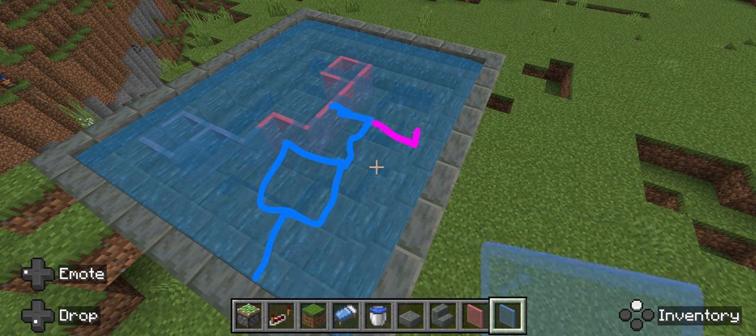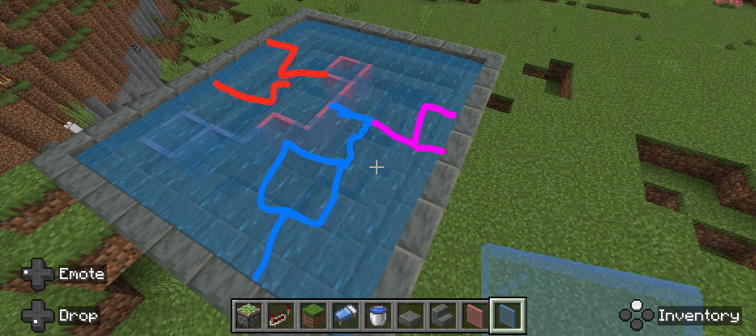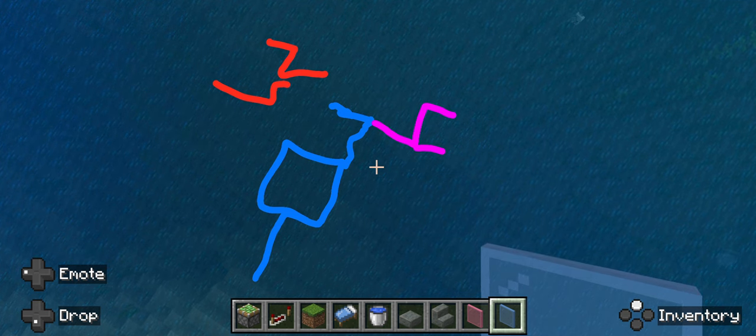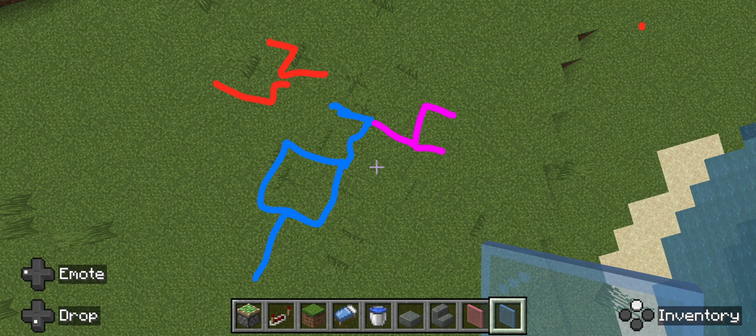And then I'll connect it with this, like that. Get red, and then connect it like that, maybe. And then, yeah, bye-bye. Oh yeah, if you add it on, you can do it, and maybe one in the middle of the ocean, and then maybe one here. And then I might do a little heart with it. Wait, actually, I'm gonna do that.